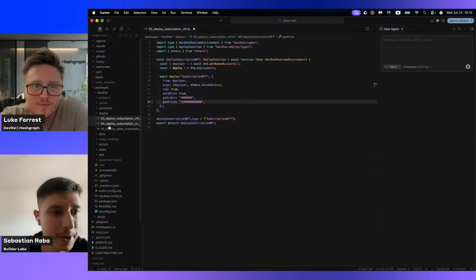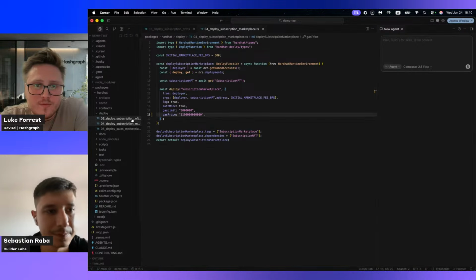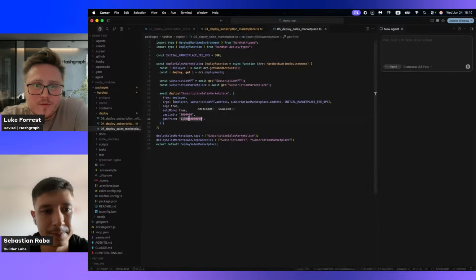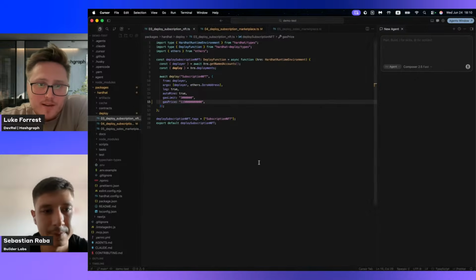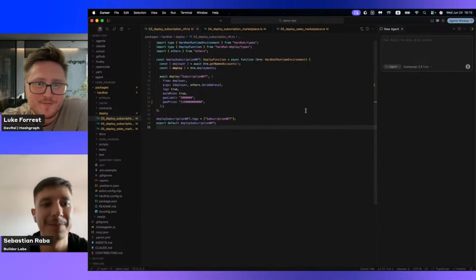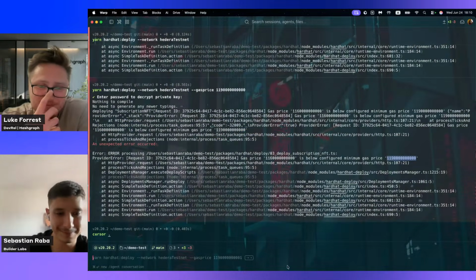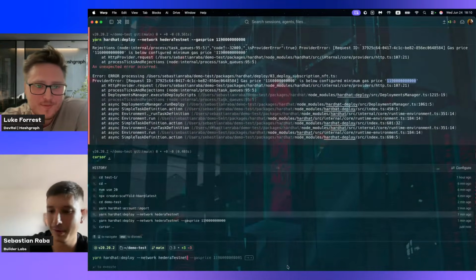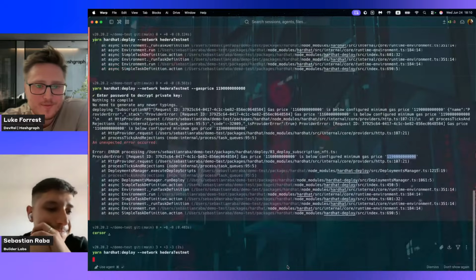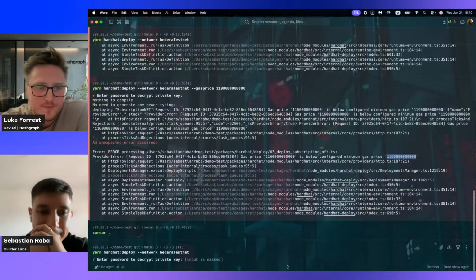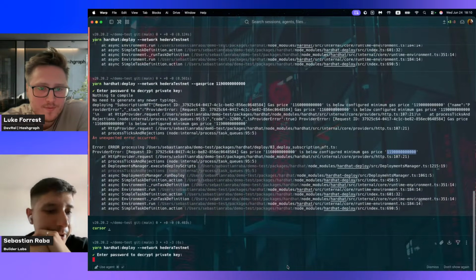Perfect. Okay. Great. I think you need to save the first part. Yeah, there we go. Yeah, perfect. Great stuff. Sorry for that. Let's go into the deploy once again. Okay, no password.